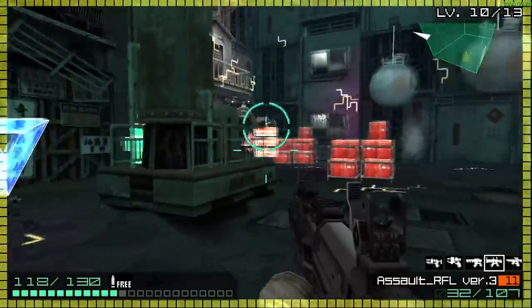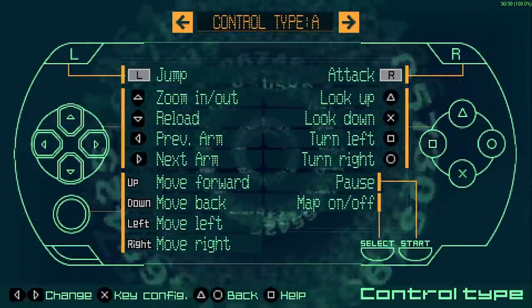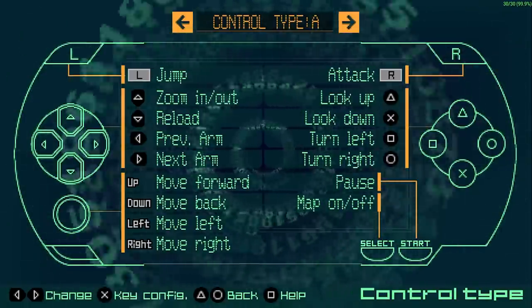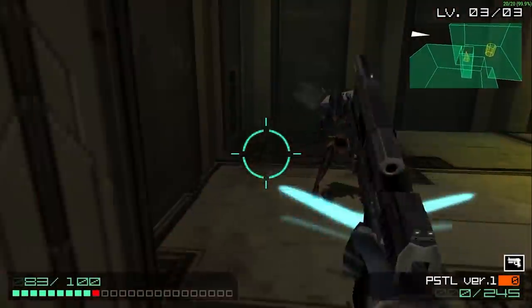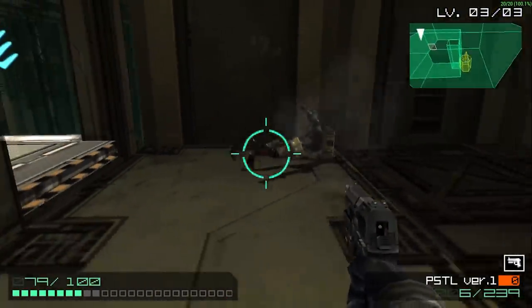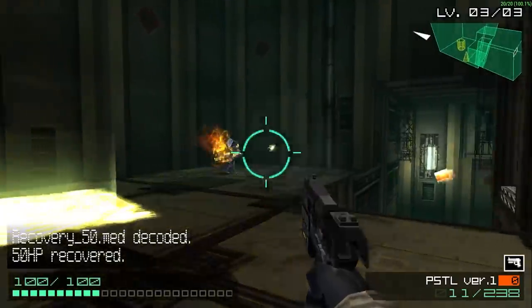Before you can even start playing, I have to talk about the controls. It has the basic PSP FPS control scheme you would expect — left analog stick moves you around, face buttons you aim with. It also has some pretty hefty aim assist, thank god. But even with all this, the controls are bad. I played using the default controls just to get the experience, and it felt really bad. The aiming was a lot worse than Nova, and it was pretty difficult to hit anything.